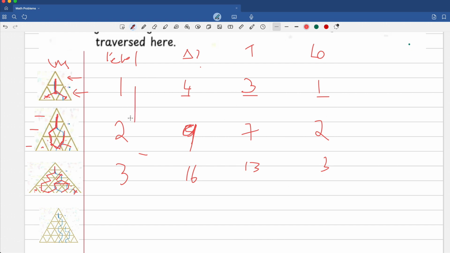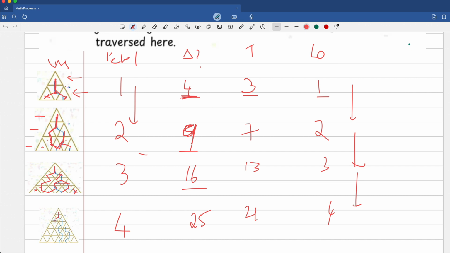As you can see, there's a pattern to this. With each level increase, you're increasing the leftover by 1. So it's 1, 2, 3. And the number of triangles seems to be perfect squares. So it's 2 squared, 3 squared, 4 squared, and it keeps going. So you can actually predict this. For level 4, there should be 25 possible triangles, and there should be a total of 21 that's traversed, leaving 4 empty. Let's test it out.